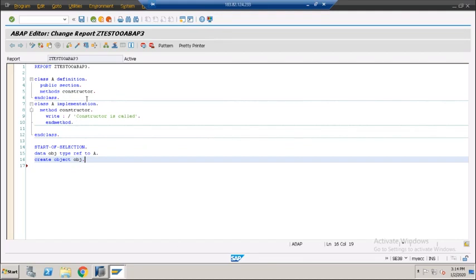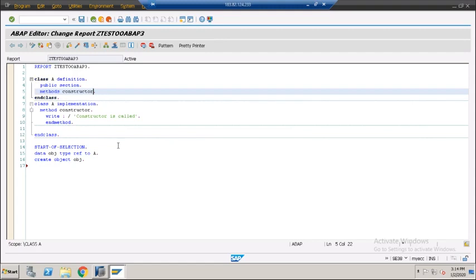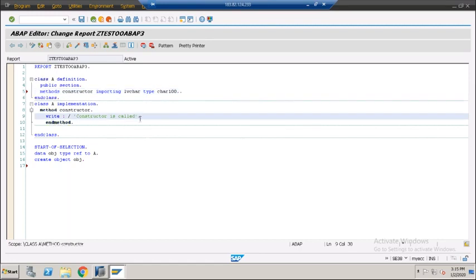And also constructor takes only importing parameter. Constructor has only importing parameters. For example, LV care, something type care handler. It only contains this importing parameter. Then while calling, you can pass this. For example, method constructor. Let's say I write LV care.